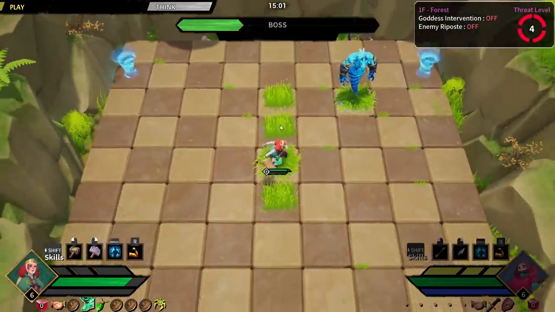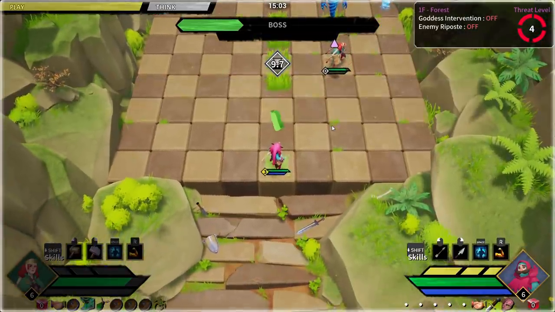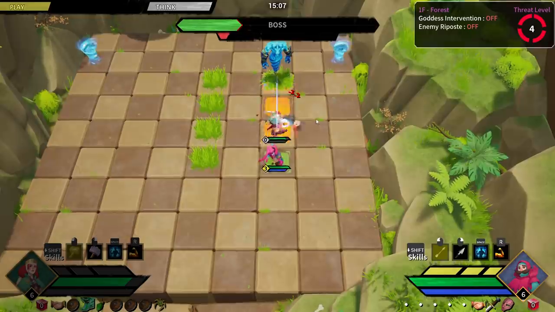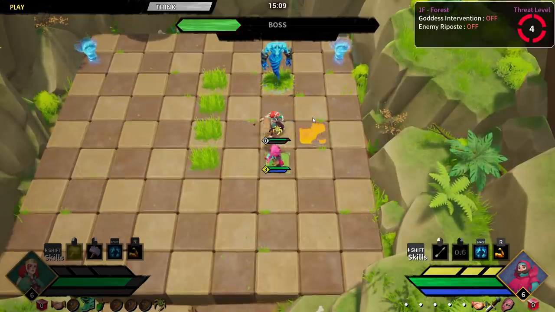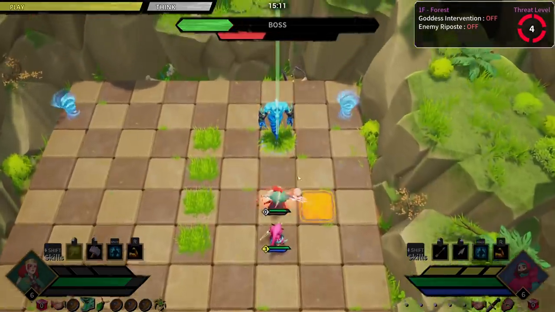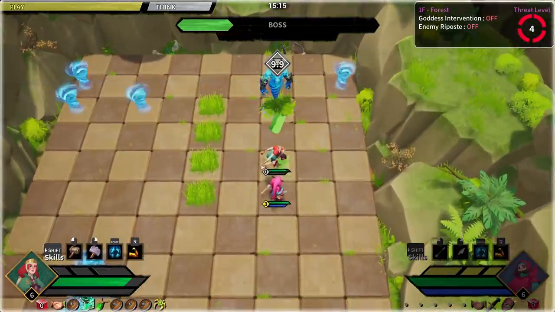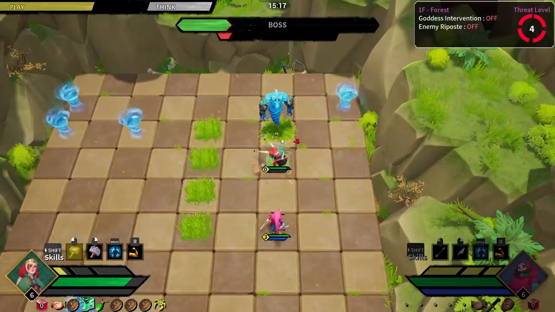Nice. Oh, we teleported to a new spot. Can we get there in time? No. Oh, we've already started to... Yeah, that was a mistake. We shouldn't start moving until we know what we're going to do. Yeah, that's going to hit us both, isn't it? No, he went for that. Okay, it's fine. Yeah, we're fine. We've got this easy.